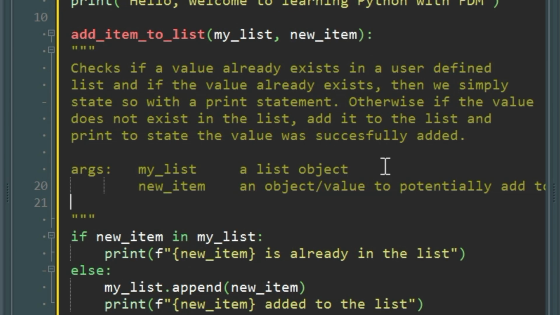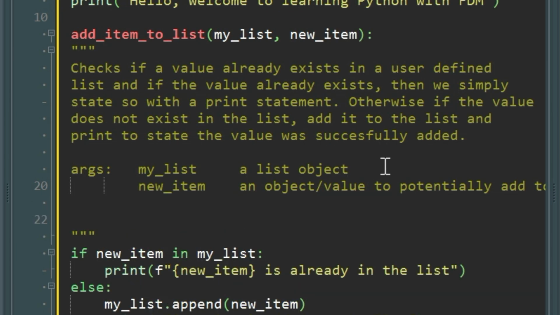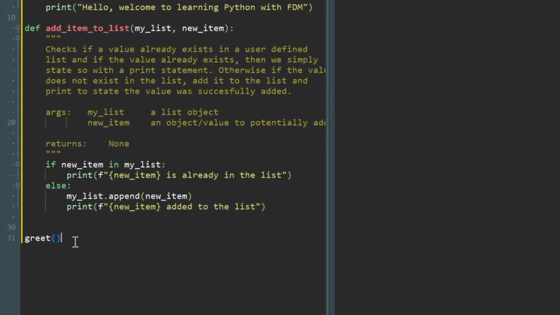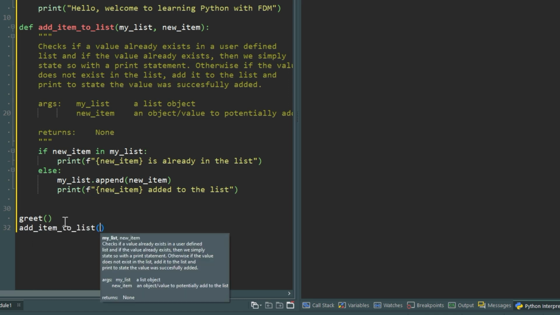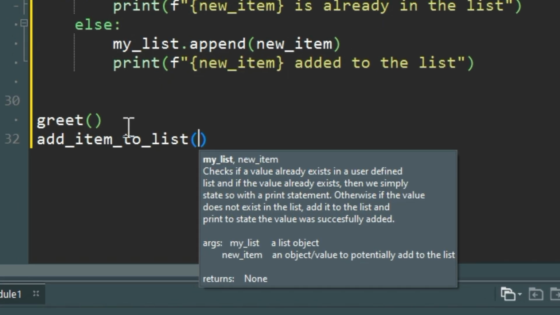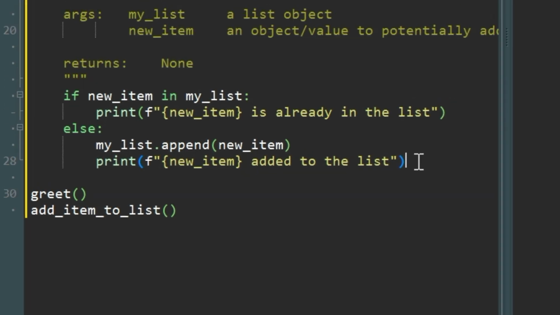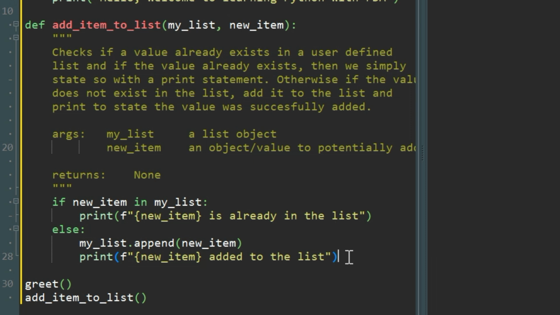Hit enter, go back, enter again, and we'll say returns tab. At the moment it returns none, so that's true. We'll go down and we'll call our add item to list, and we can see the information that we have added to our docstring. Now let's add in a couple of return statements.